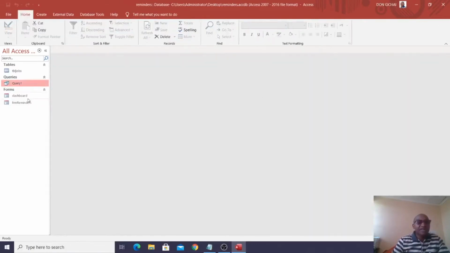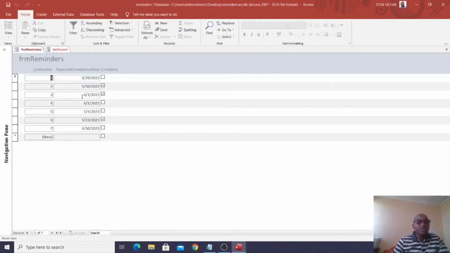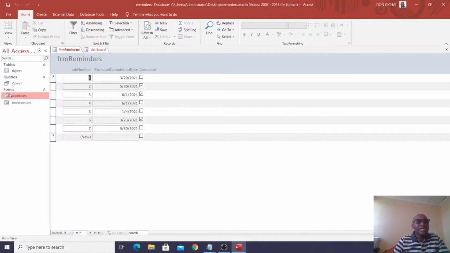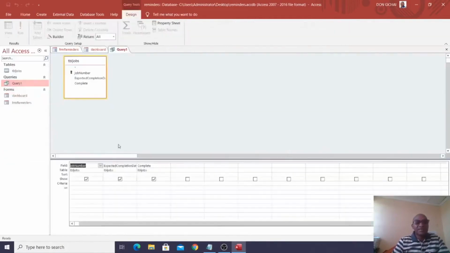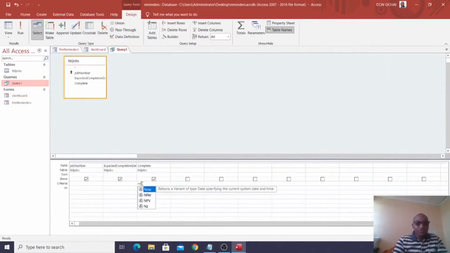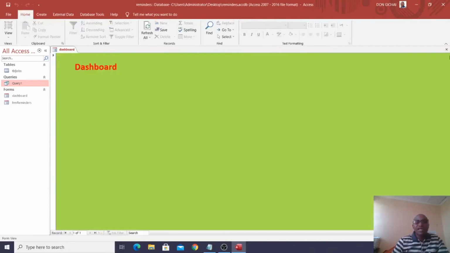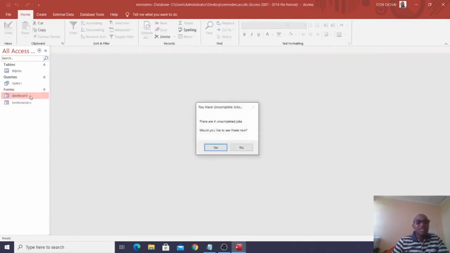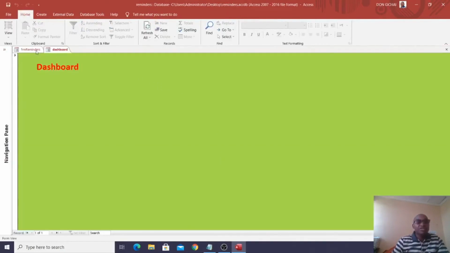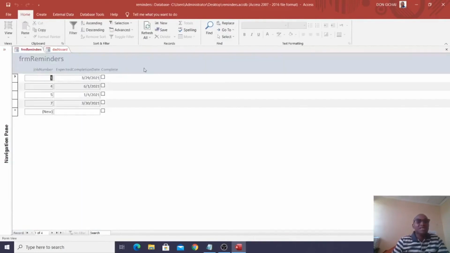If I run the dashboard, click OK, then go to reminder, everything will be displayed. You can see why I had given the condition no, just to see what I need. When it is no, if I cross this one, our dashboard runs and I am only in a position to see those tasks that are not complete.